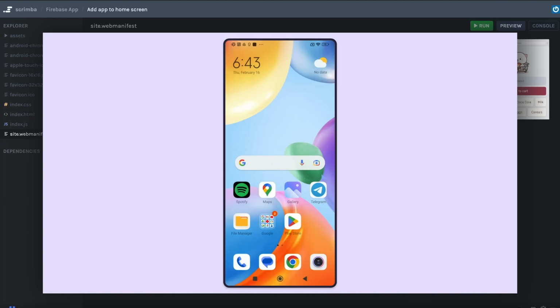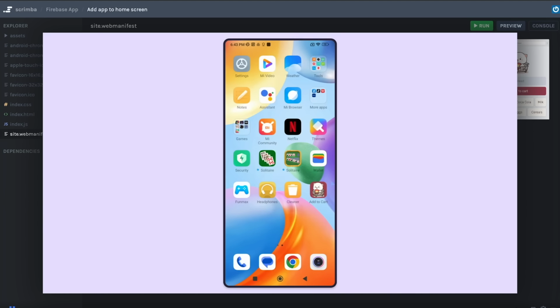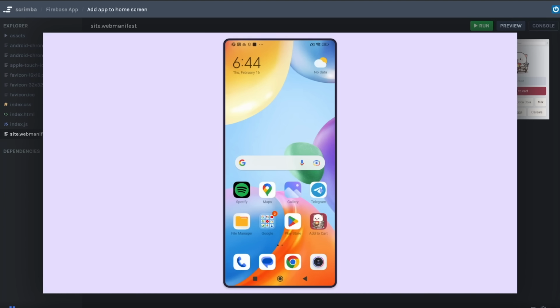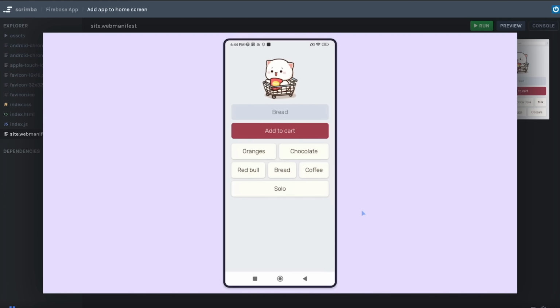And boom, the app is now added to the very last position of all the apps. So if you have a lot of apps on your phone, you just got to go to the very last page. There it is right there. Once you found the app, just move it to a more appropriate position. I'm going to move it to my first screen. Perfect. Now, let's finally open it up. Oh my God, do you see? It looks exactly like a native app. Go ahead and try it out.